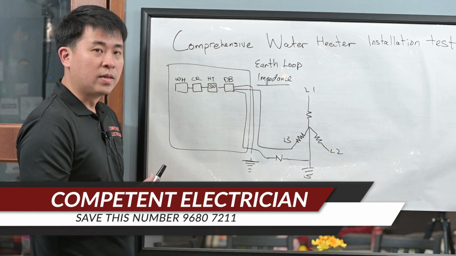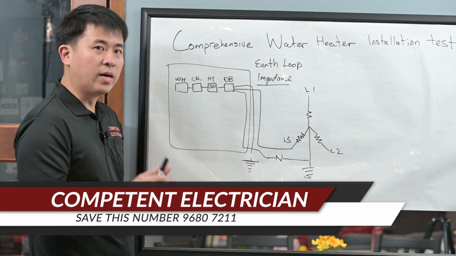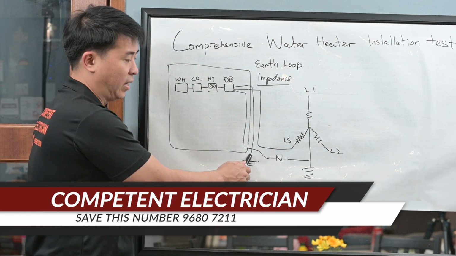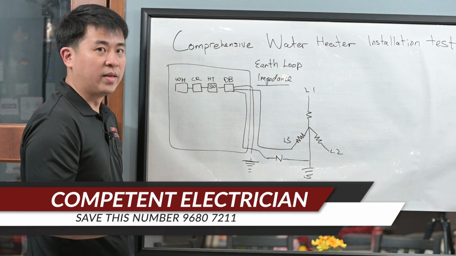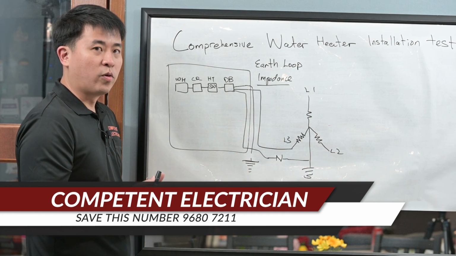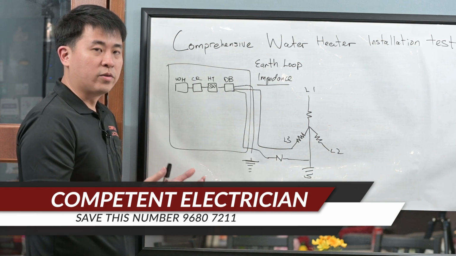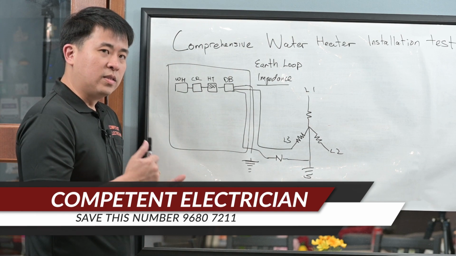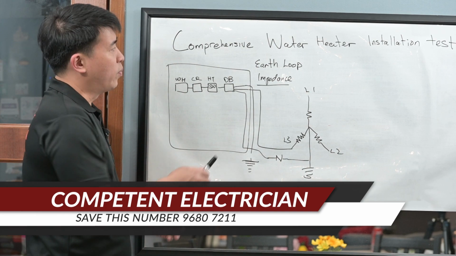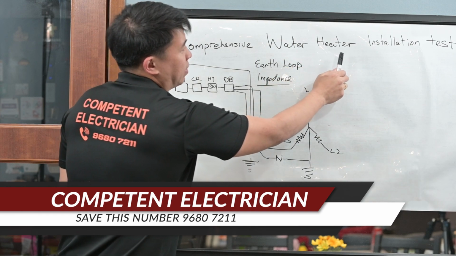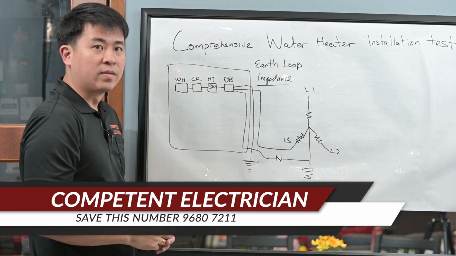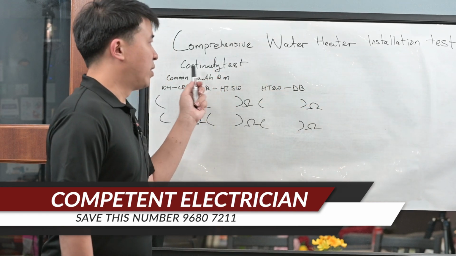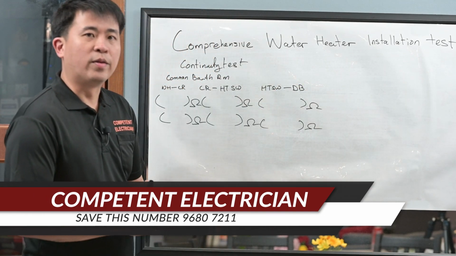It was broken. Anything can happen to an electrical installation because accidents will happen. A gardener might break the cable, right? Or someone else might kick and damage the cable. Or some construction work is going on, the soil slips, things will happen. So this is the reason why we must do a comprehensive water heater installation test. Now we come to the end of the comprehensive water heater installation test. This comprehensive water heater installation test will be $250.